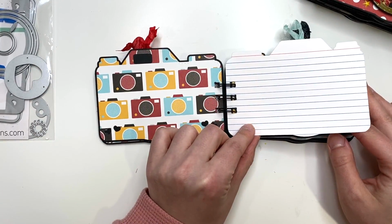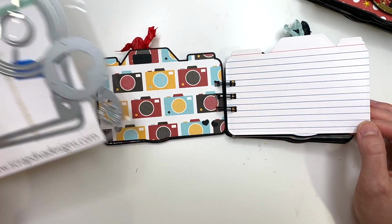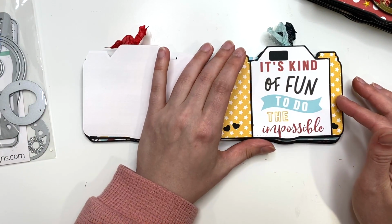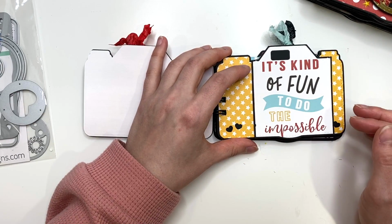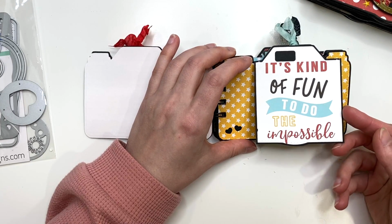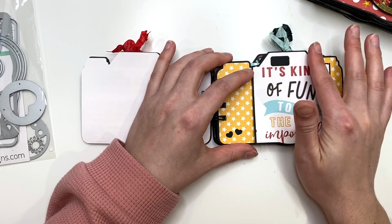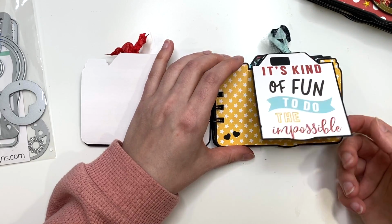I added some index cards here that I just die cut out with the die, so they're in the same shape. I did that with this as well. I picked out what cut apart I want to use, and then I arranged it where I wanted it to cut and die cut that out as well. And then I glued it down onto black cardstock after, and then fussy cut around it and made sure to have a 1/2 inch folding piece to stick it down.